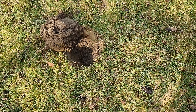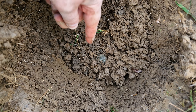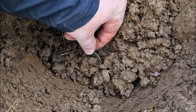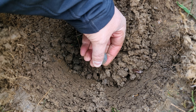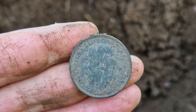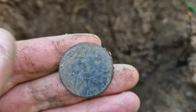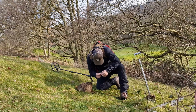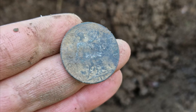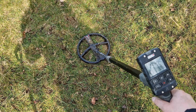This is my next one — 86, 87. I've opened it up and there's definitely a coin down there. Sounds like Paul's just had a coin up there as well. I think it's going to be George the Fifth or Queen Victoria. Let's have a closer look — it's George the Fifth, look, half penny. The date looks like either 1912 or 1919 — I can't tell, so it's a very old one. Yeah, that's really cool, dead happy with that, another pre-decimal coin.